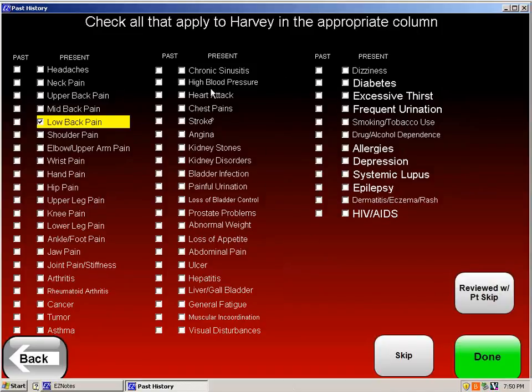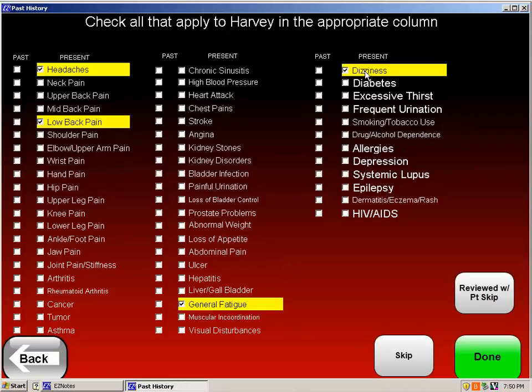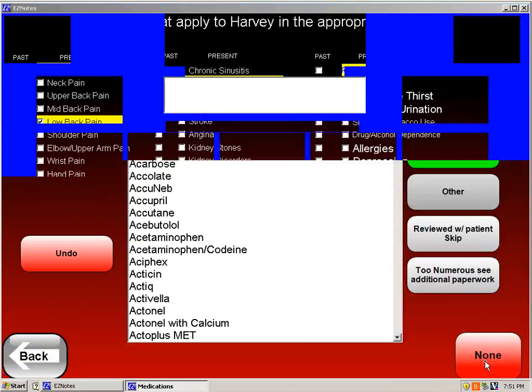This might indicate things where I shouldn't work on him today, but let's say he just says, I do get headaches in addition to this back pain. I've been really tired. I've been dizzy for a couple of months, and I was told that my blood pressure's high. I'm looking to see if there's a constellation of problems, like we used to have writer's syndrome in school, can't see, can't pee, can't dance with me. I don't see that here, so I just move on.